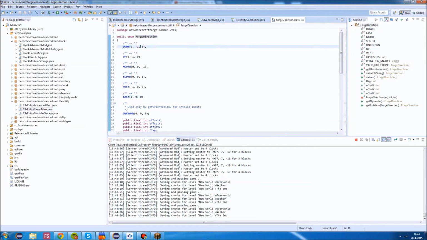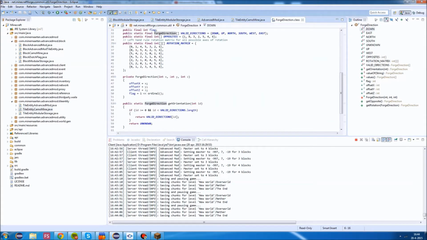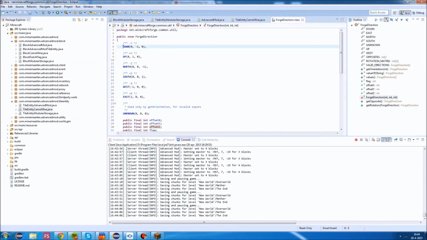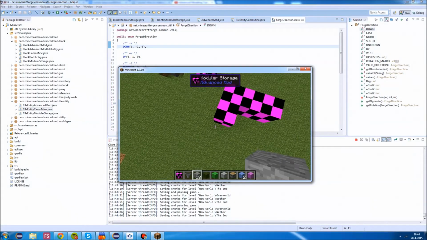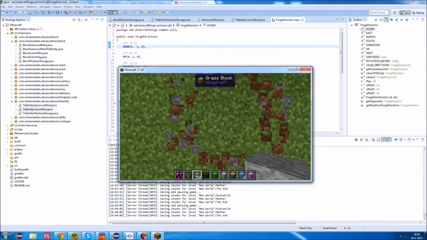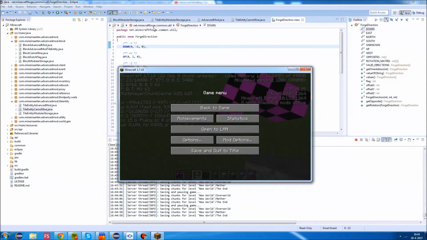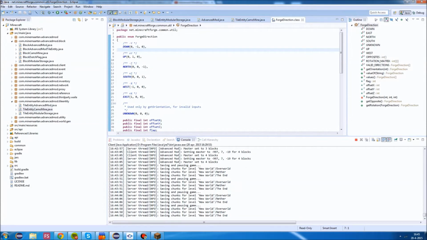And you can see that it adds offset x, y, and z. So this offset x, y, and z is different for every one of the 6 elements. And for down, it's offset y minus 1. Because if you're going down, you're going by y minus 1, if you look at F3. And if we're going north, we're going z minus 1.